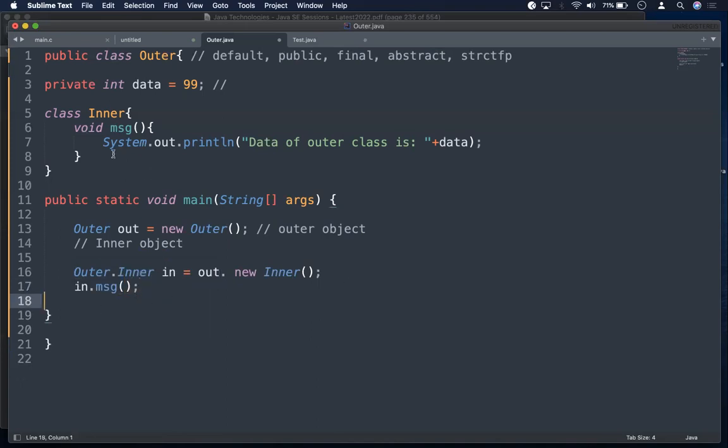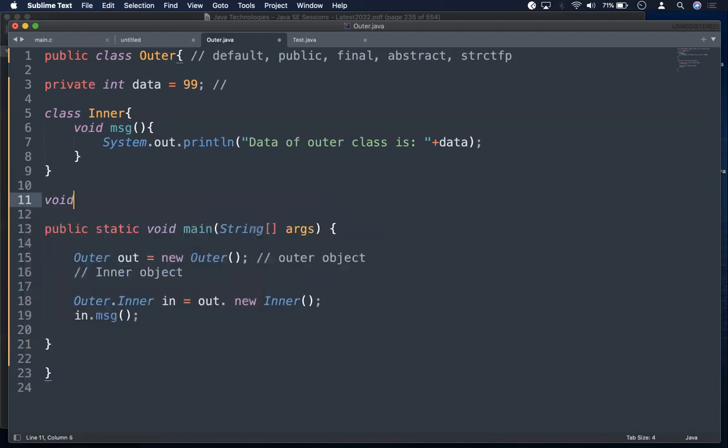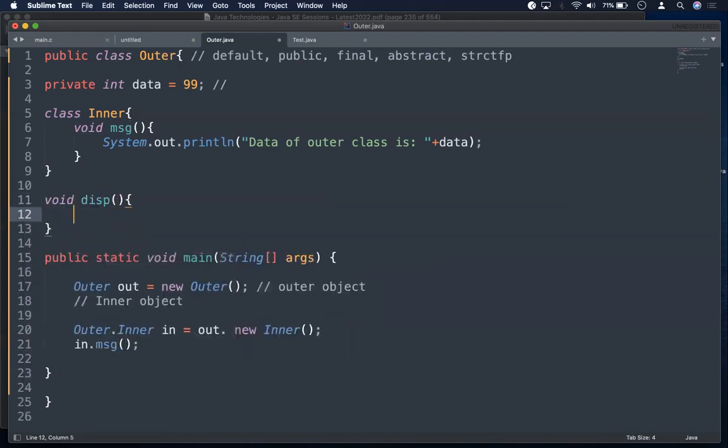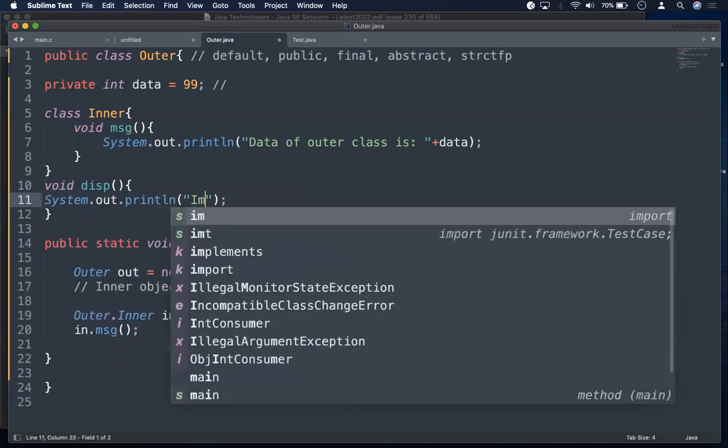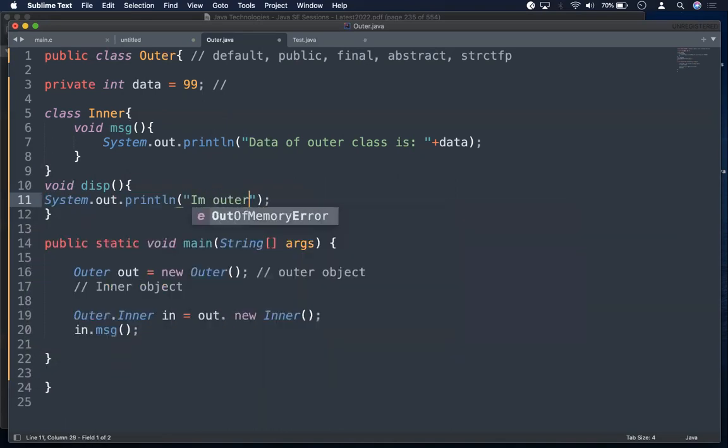If the outer class has a disp method, that can be there too: void disp, an outer class method that says I'm outer class method.